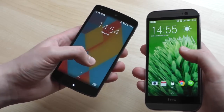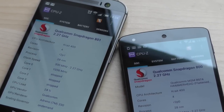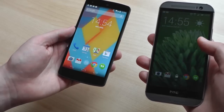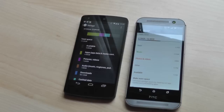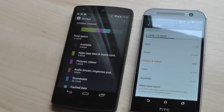In terms of internals, there's not too much to tell these two apart. You've got a Snapdragon 800 in the Nexus and an 801 in the HTC One, so the M8 is faster on paper, but there's generally no noticeable difference in performance or responsiveness — they're both very, very fast. You also get 2GB of RAM and 16 or 32GB of storage, though the M8 supports microSD cards up to 128GB, which is an option you won't get on the Nexus.